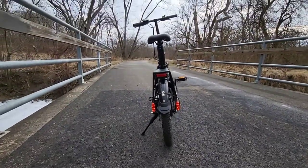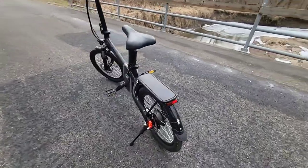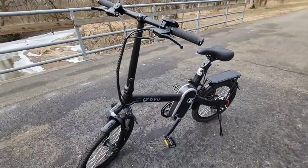Get the different views of it here. It definitely stands out. This is definitely a unique frame.